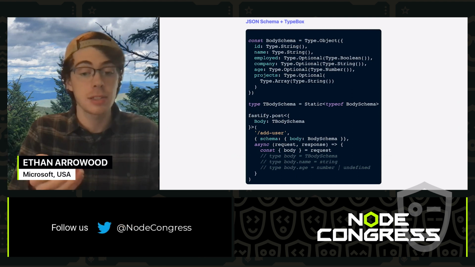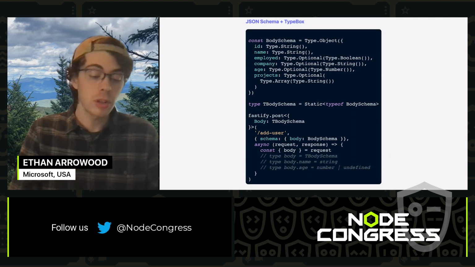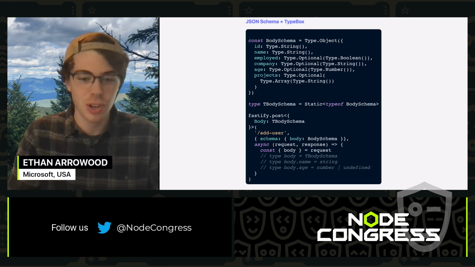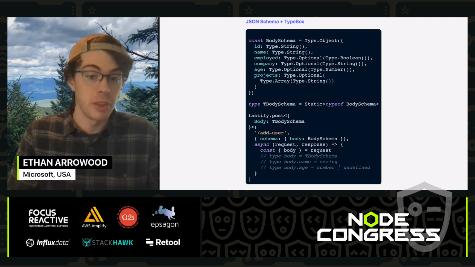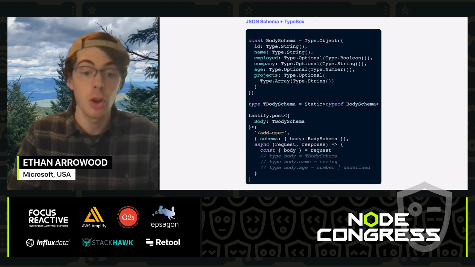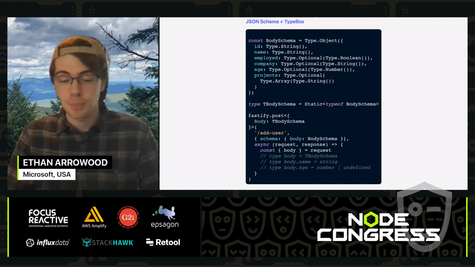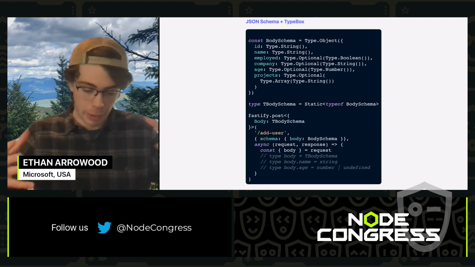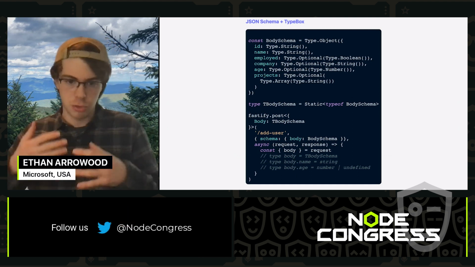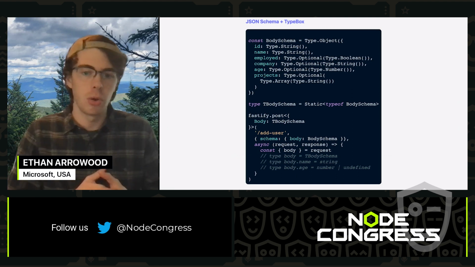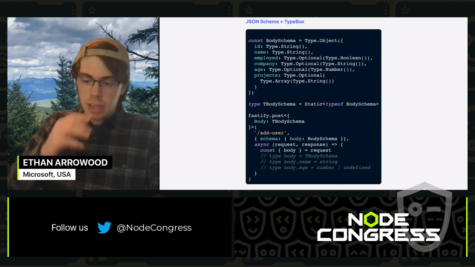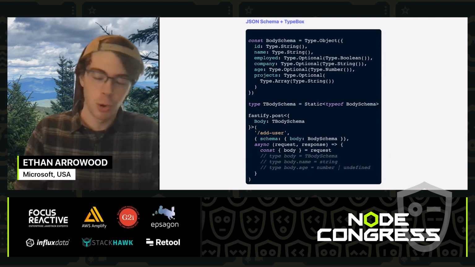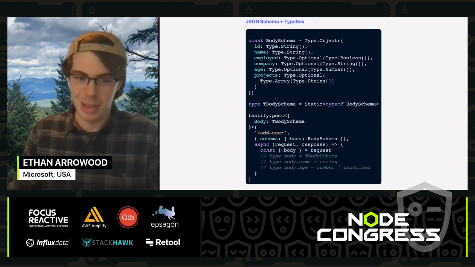And then accessing something like body.name will in fact return a type safe string. And if you're accessing one of the optional properties, it'll be that type. In this case, body.age would be number, or it's undefined. And this is like my favorite part about all of this. But it also sort of breaks down a little bit of the whole problem in the first place, where TypeScript is compile time only type safety, not runtime based.